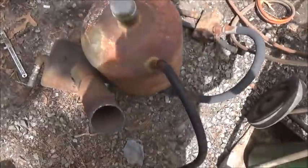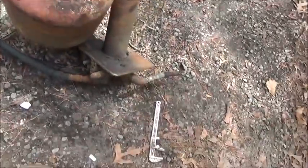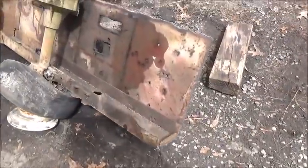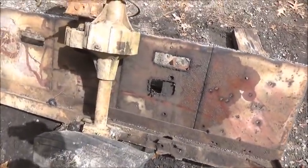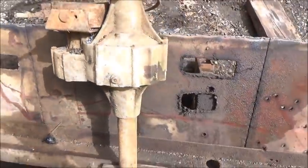All right, folks, all the hydraulics is off: the tank, the pump, the controls. Don't know that there's anything good because it all got rained in. Here is our bottom section and the axle that was on it. Thought this was kind of neat. This looks like a golf cart frame. It had a place for an electric motor on it and all that.